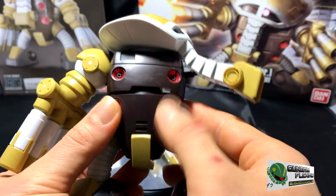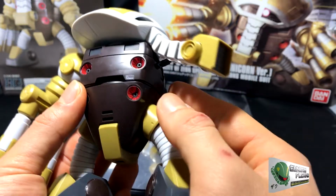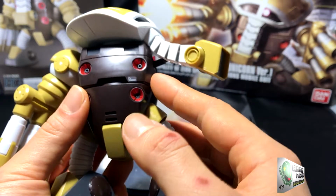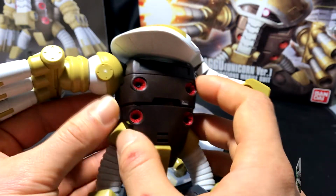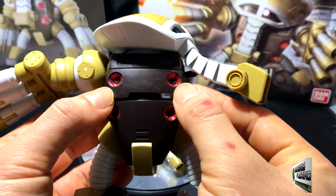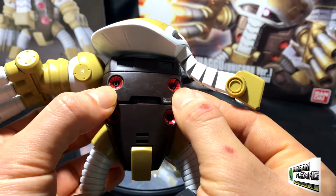Looking at his chest and his waist, it's basically a front part and a back part, but in between them is the skeletal system, or it's the gray pieces here that keeps the joints together. It also produces the end of the beams, so it sticks out of his chest.